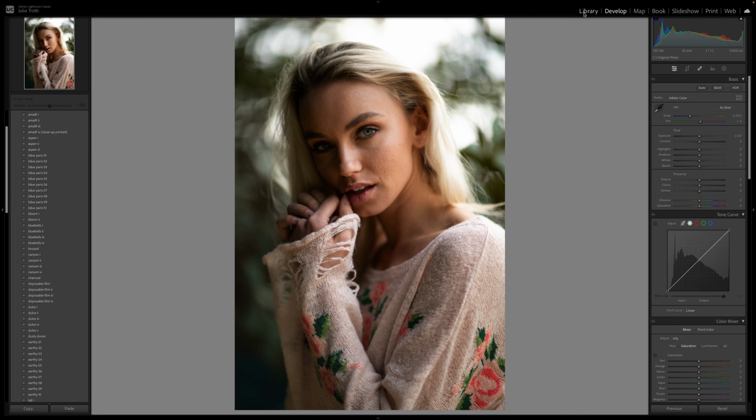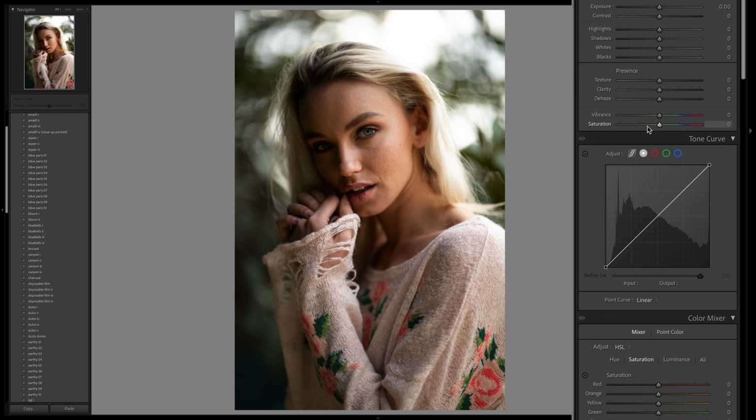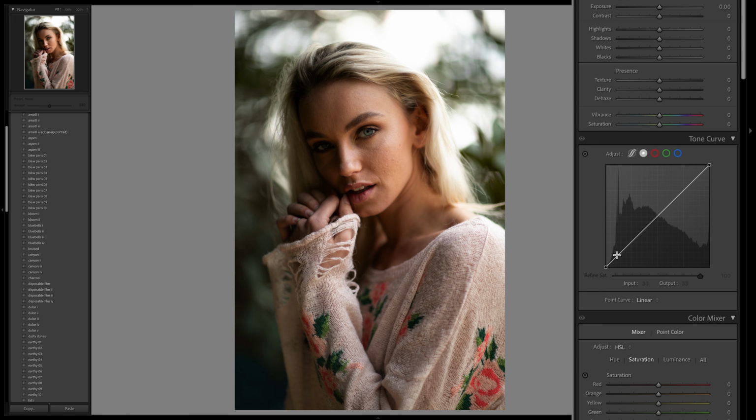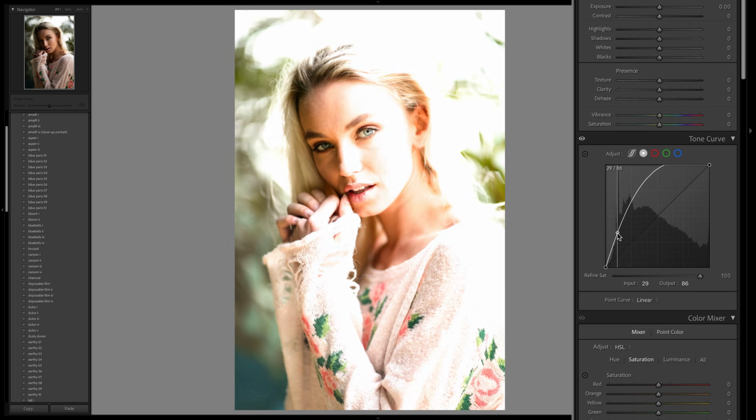In Lightroom, you will find the Tone Curve in the Develop module, and to follow along today, you want it to look like this curve. If your curves tool looks like this instead, you're going to want to click on this little circle here to access the correct one that gives us full control over our adjustments.